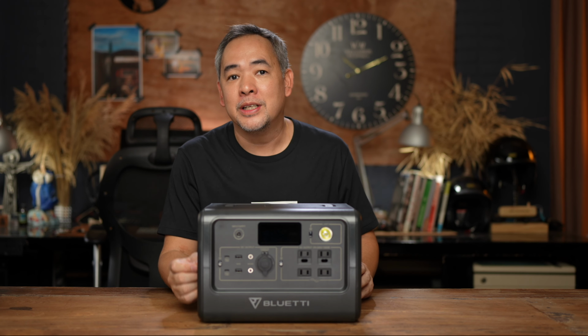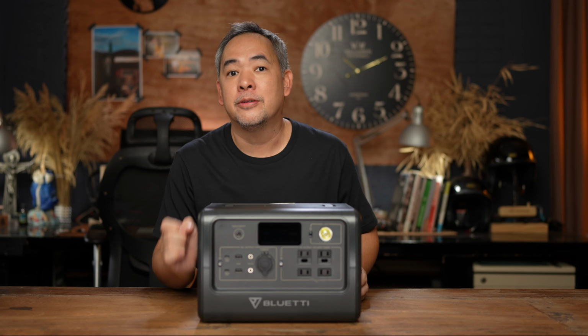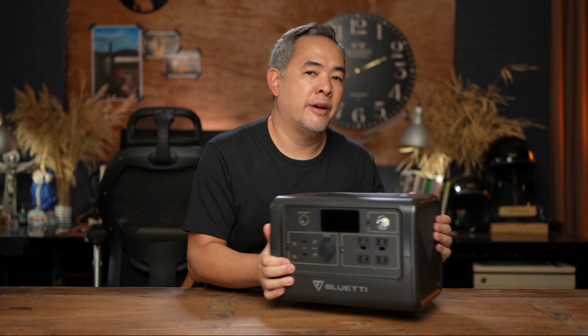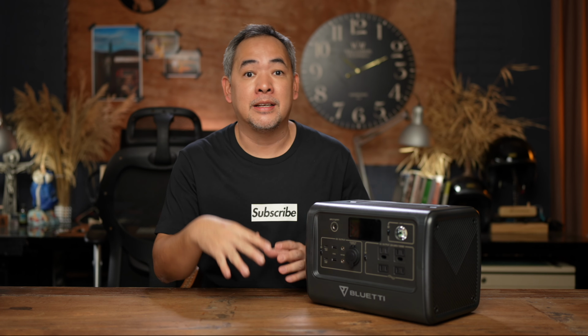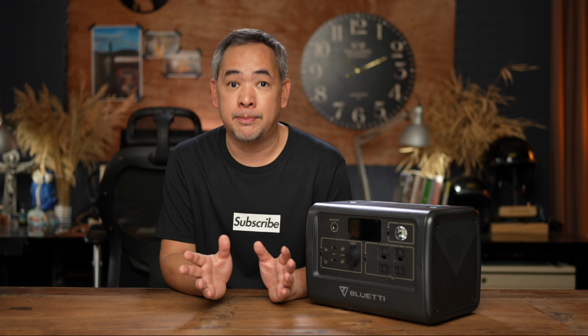Well, for starters, it's always been a hindrance for photographers to be out in the field and to run out of power. I've been using flash photography for the longest time, and those things are all battery powered, so I have no problems with that. However, in the past few years, continuous lights or LED lights have found their way into our mode of shooting. Now, I do have some battery operated lights. However, those batteries are quite expensive, and number two, they're not as powerful.